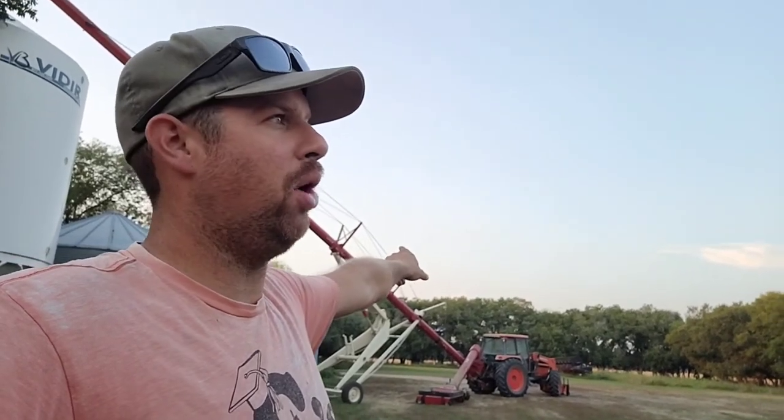Well, we're getting there. It's now 7 o'clock. I have to do some rough math here, but this is gonna be my last load for the day. This will fill the bin. I still have 10 minutes, maybe a hair less, to fill this. It'll take me probably 20 minutes to get up to the other farm, 20 minutes to unload, and then I have to come back because my truck is over at the field a mile away that way, and then go back into town. So I got a good hour, almost hour and a half by the time I'm done. So that means I'm gonna have an early night, as long as nothing breaks. That chain is rattling away.